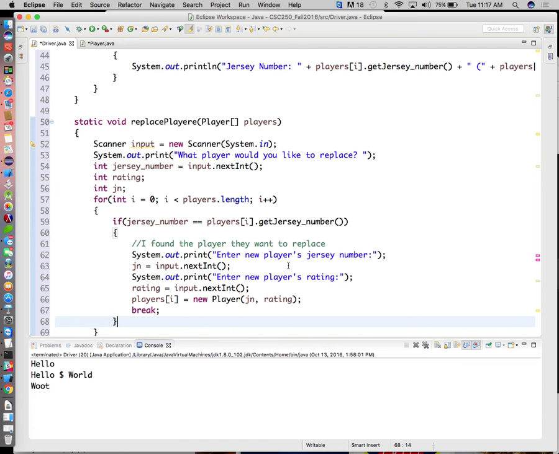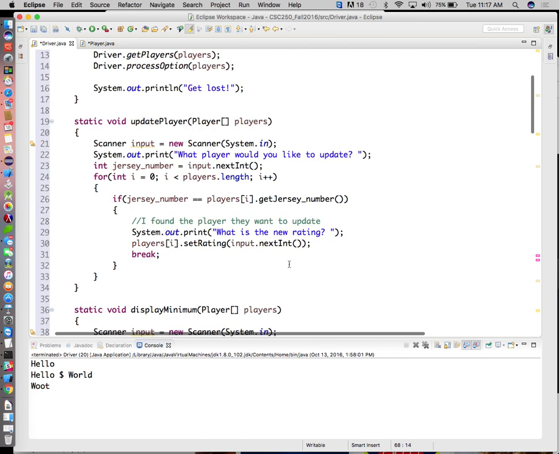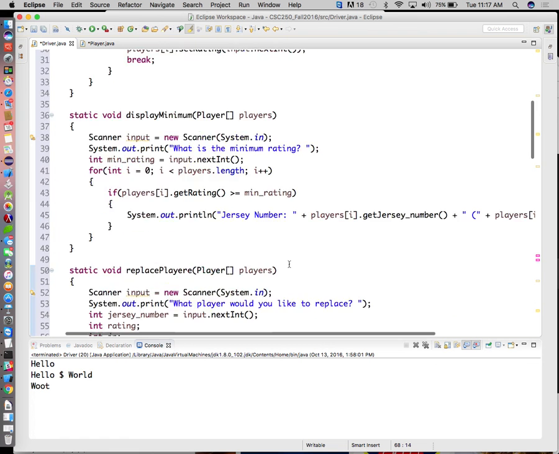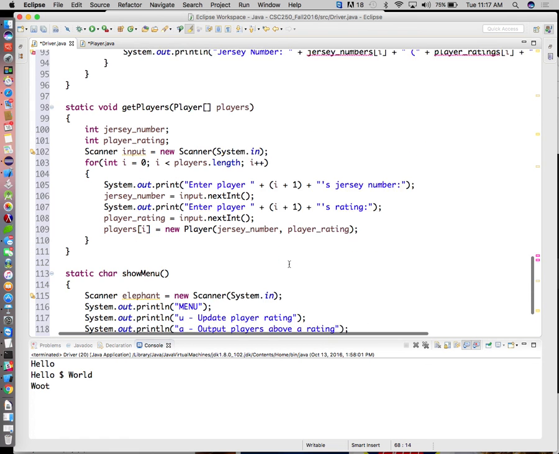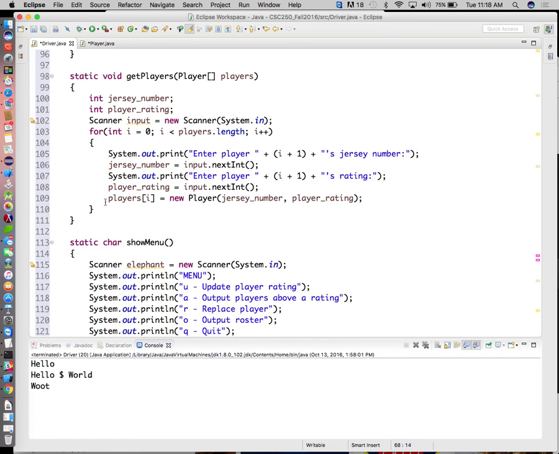He only existed when we first read in our players here. Where was that? Get players, somewhere down here. Right here, when we were at i equal to 1, we created a brand new player. This is when he was born. All right? He was born and put there. Only one thing actually knew about him, and that was his teammates, the array he was in.